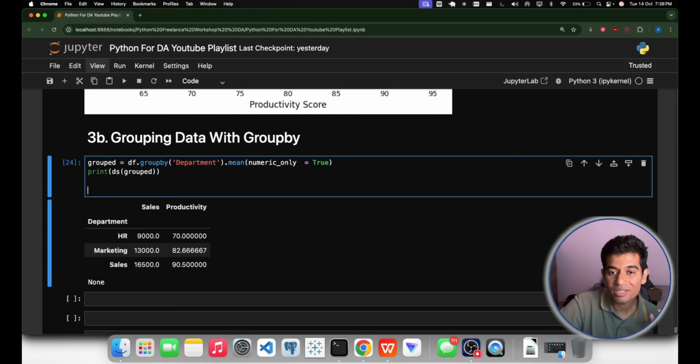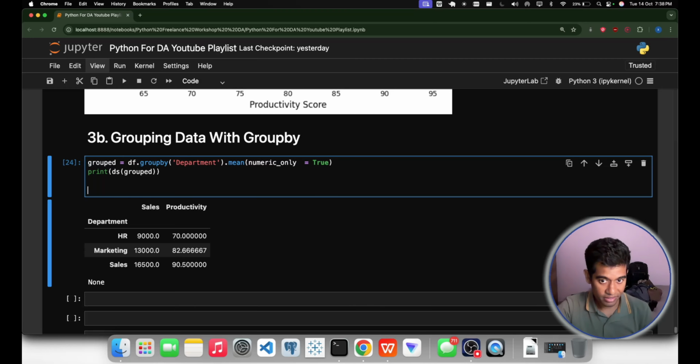The sales average is around 16,500 with 90.5 productivity, which is obviously the top tier. Marketing is at 13,000 with 82.7, while our favorite and the best department in any corporate field, HR, and I am not joking, is at about 9,000 with 70 productivity.